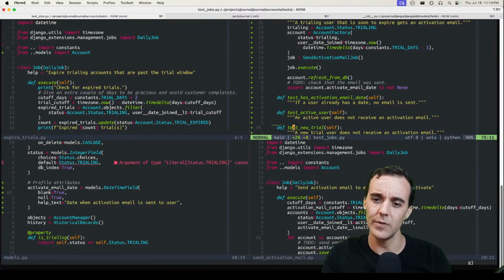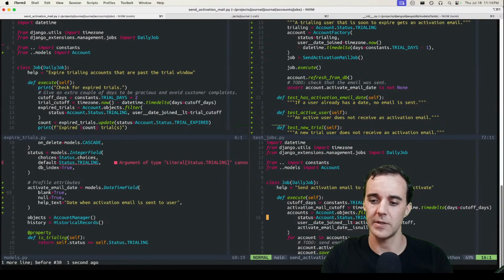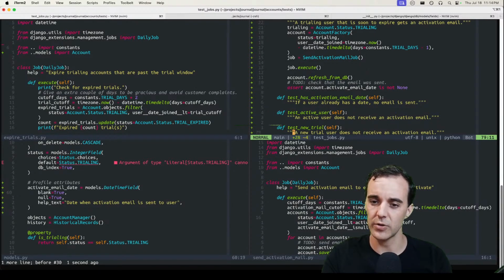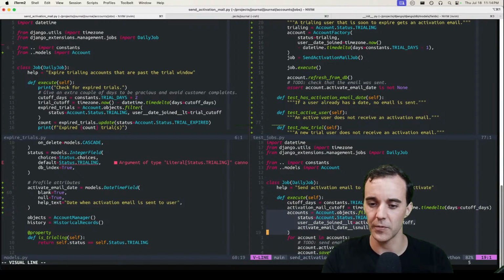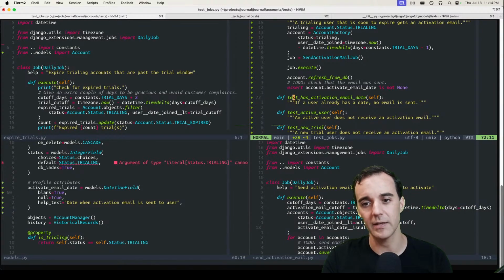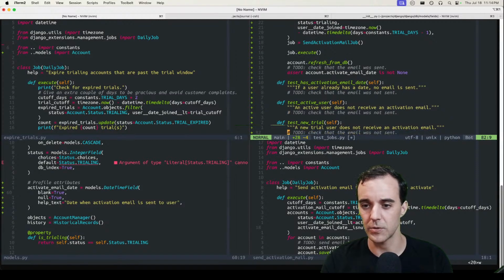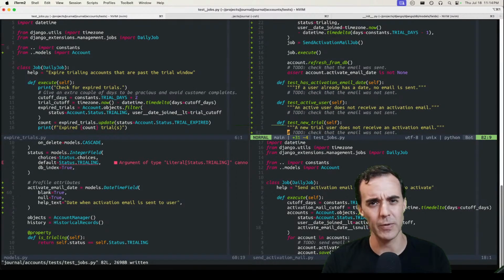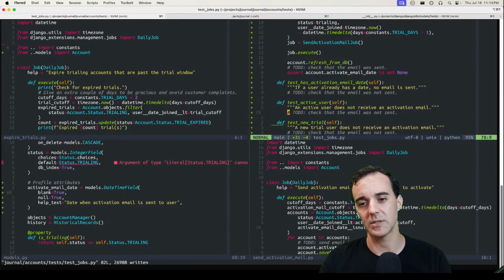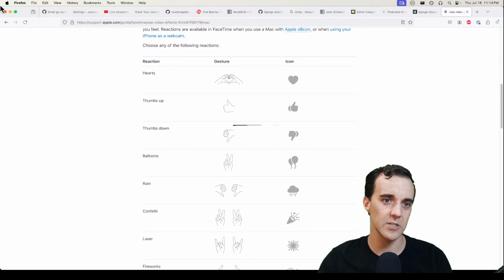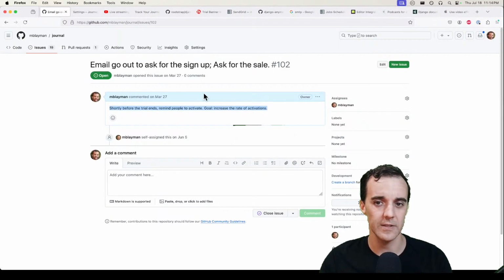Okay, hopefully all of this made sense. I believe that we've accounted for all of these conditions, and so these extra test cases are just making sure that we got this filter right. I'm okay with that. And then we'll have some to-dos here. Check that the email was not sent. Same with here. Same with here. Those are really the core elements of what we're looking for on the other side. We don't want to assert on any other state. We just want to make sure you didn't send the email, right? That's what's important. All right, so that's going to get us towards completion.